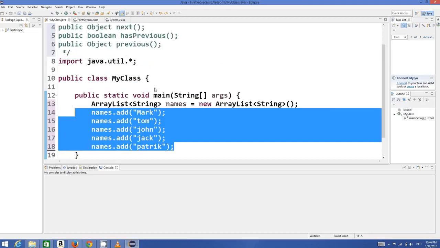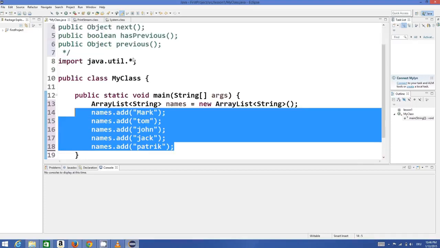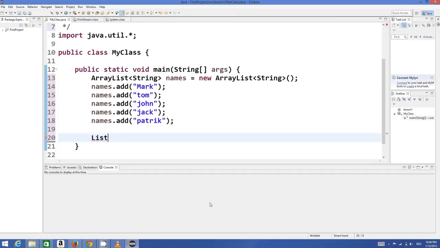Now to use these list iterator functions, we need to use ListIterator. So we will define ListIterator, and we want to have the list iterator of string, same as your array list.